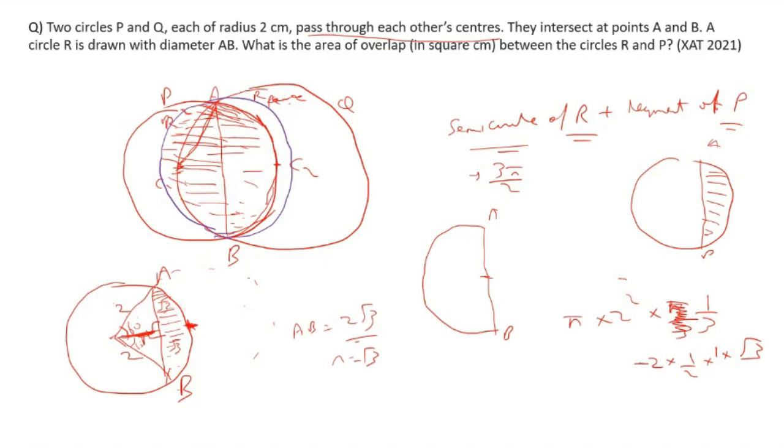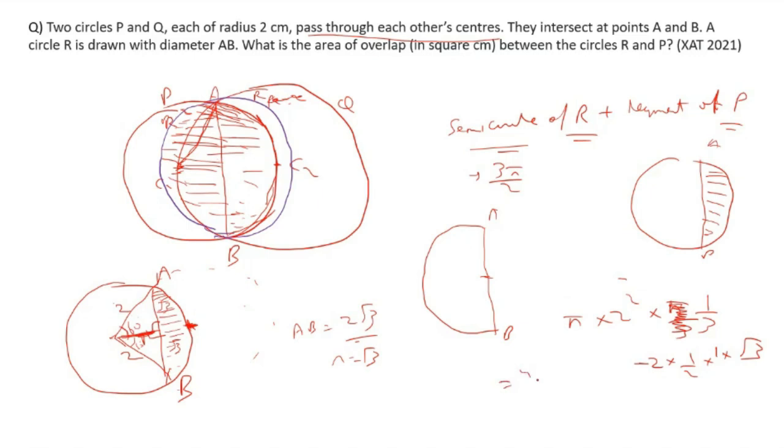This is 1, this is 2. This was 1 because it is half of 2. This 2 is the radius, so root 3, the entire thing is 2 root 3, and the radius is root 3, pi r square by 2 done. For the segment, this sector angle is 120 because cos inverse of 1 over 2 gives 60 on each side. So the sector area would be pi r square times 1 by 3, because 120 over 360 is 1 by 3. Then the area of the two triangles, or this big triangle, is 2 into the area of this right triangle, so 2 into 1 by 2 into 1 into root 3.